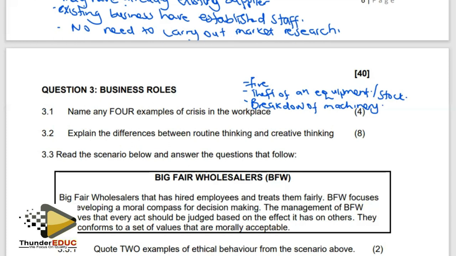It creates a crisis. It could be because of illness of a very important employee in a workplace. This is very dangerous. Sometimes it may put work on a standstill and cause panic, a crisis that cannot be solved immediately. It could be because two or more employees are having a conflict. They are fighting each other, making work move slowly.